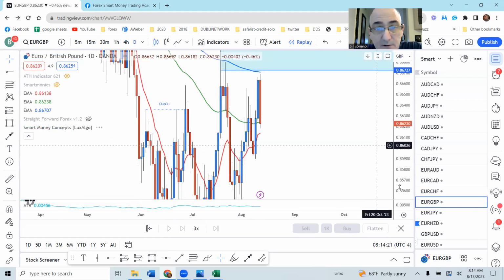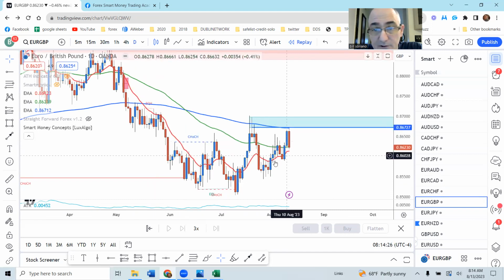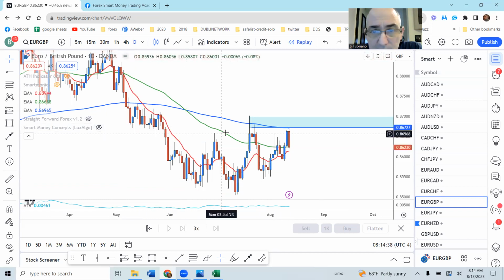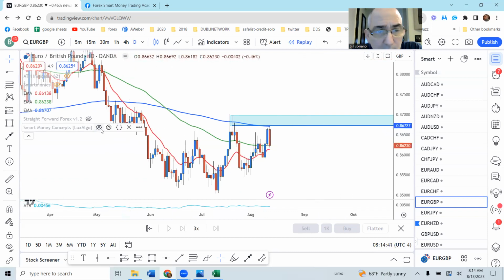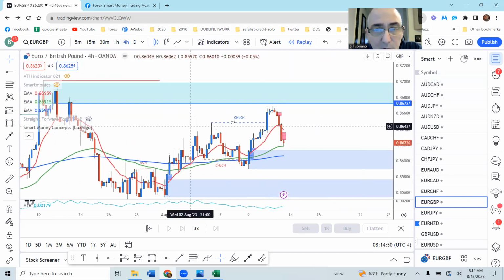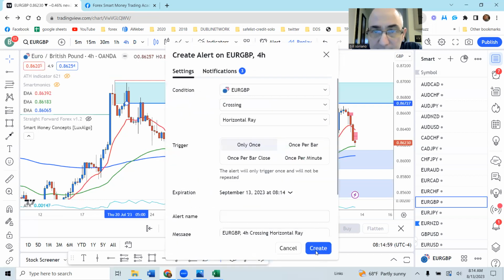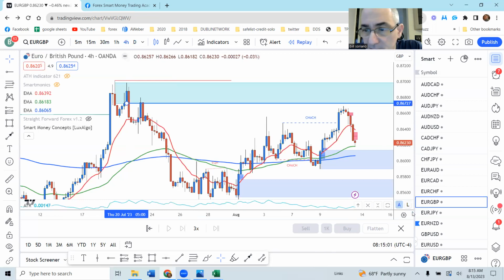Okay, EURGBP on the daily, we had this bearish order flow, right? And then a consolidation. We have this order block here marked up. It looked like this isn't our order block, that's the indicator. No, that is. When you go to the 4 hour, I keep forgetting to go down to the 4 hour to get the order block. So here's the order block right here, and here's our point of interest. But for some reason, there's no alert on there. Price didn't hit it, but we definitely want to put that alert right there.